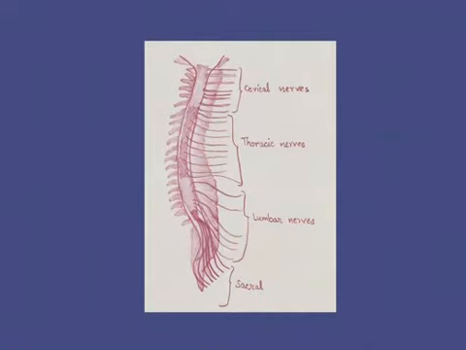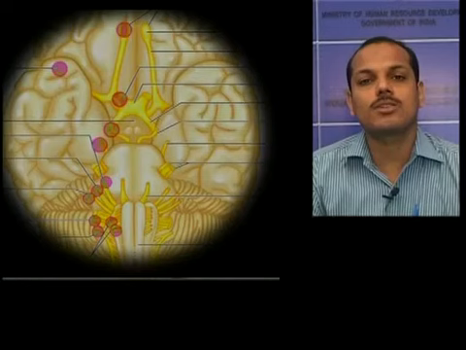Cranial nerves. We already discussed that there are 12 pairs of cranial nerves in the body. These cranial nerves are part of the peripheral nervous system. The peripheral nervous system has two parts, spinal nerves and cranial nerves. There are 31 pairs of spinal nerves and 12 pairs of cranial nerves. The cranial nerves bring information from the CNS to the periphery and from the periphery to the central nervous system, mainly the brain. That is the function of cranial nerves.